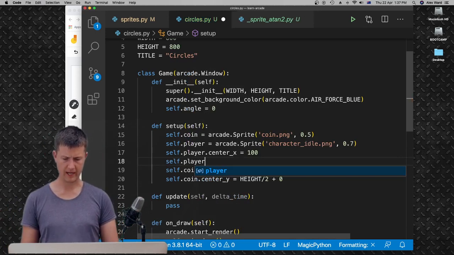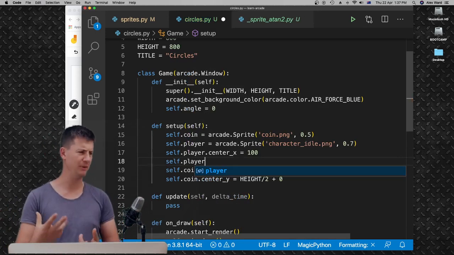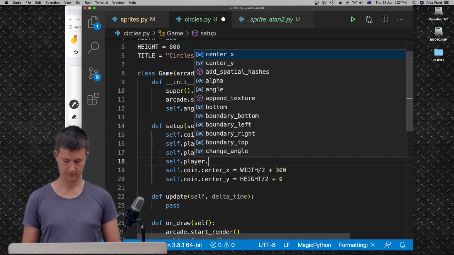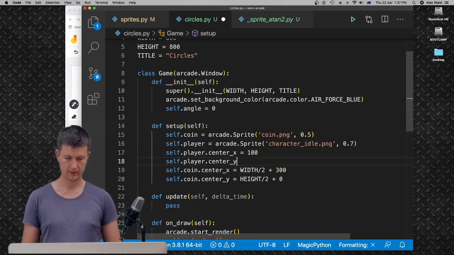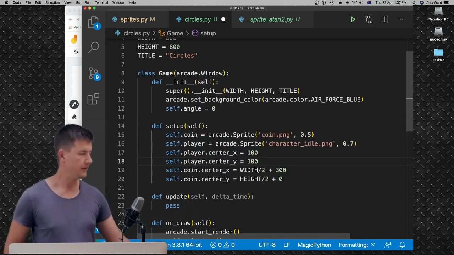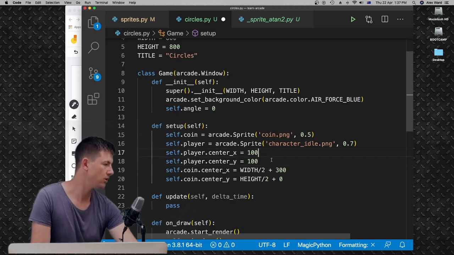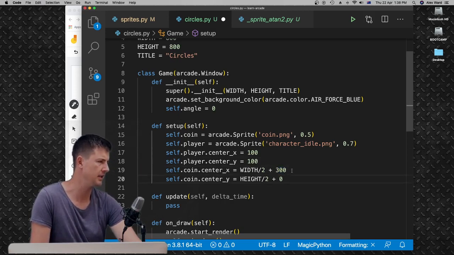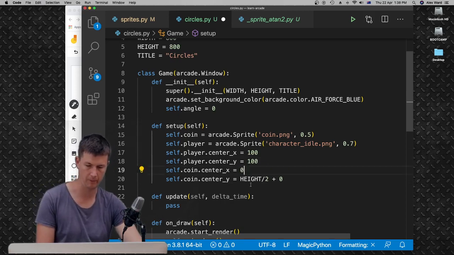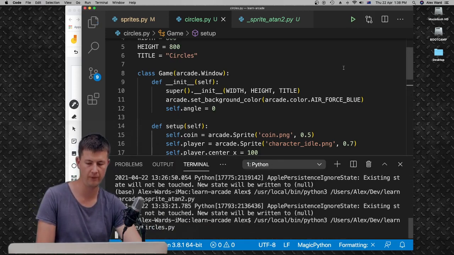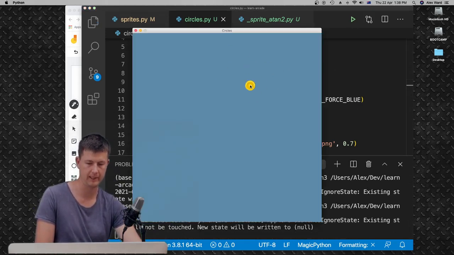Should have called it character, but that's okay because we're not really the player at this point. Okay, is that 100, 100? The coin can be wherever the coin can be. You can leave that as it is or set it to 0, 0. It won't matter because as soon as you move the mouse, it's going to be there.